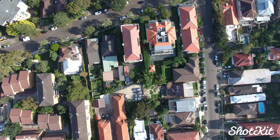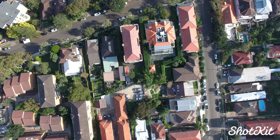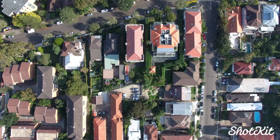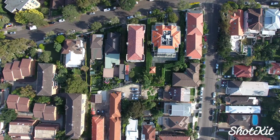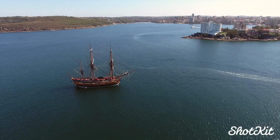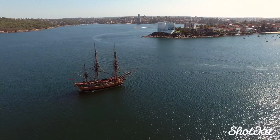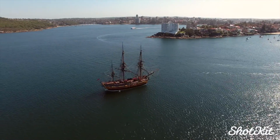Now, my review is focused on the Phantom 4 as a still photographer's tool, but obviously it's meant more for videographers, so I thought I'd just put together a few clips to give you an idea of what's possible with it. This is in Manly in Australia.